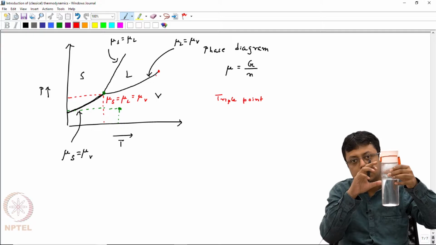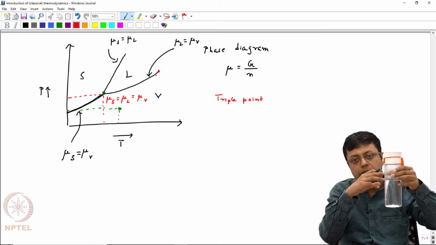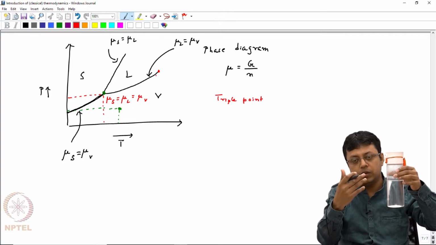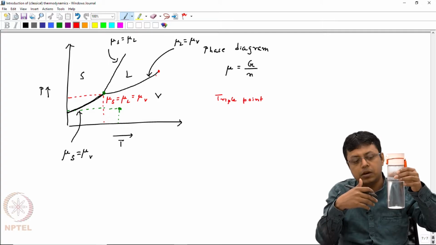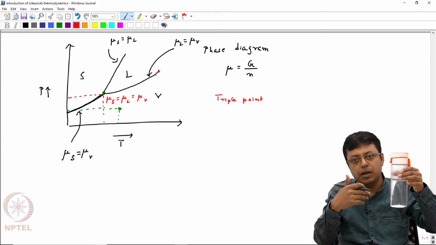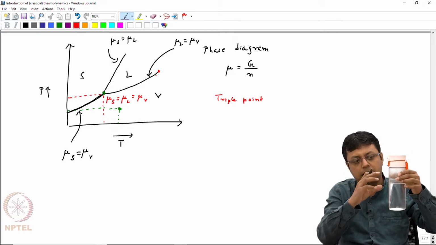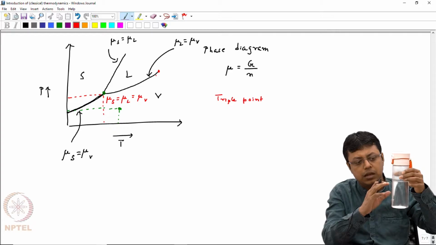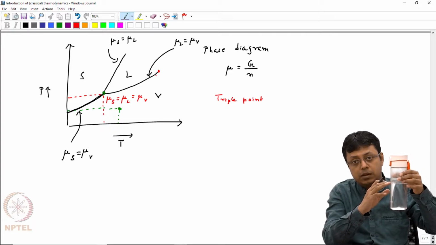Because this is a closed system, some water will vaporize, but quickly it will reach the vapor pressure. Then no further net evaporation will happen. I mean, molecules are of course leaving the surface, and molecules are also coming back to the liquid from the vapor phase. So this will be under equilibrium, and we'll have a vapor in equilibrium with its liquid, which is the situation right now. And the two phases, the vapor phase and the liquid phase, are separated by a well-defined boundary that I can see here.